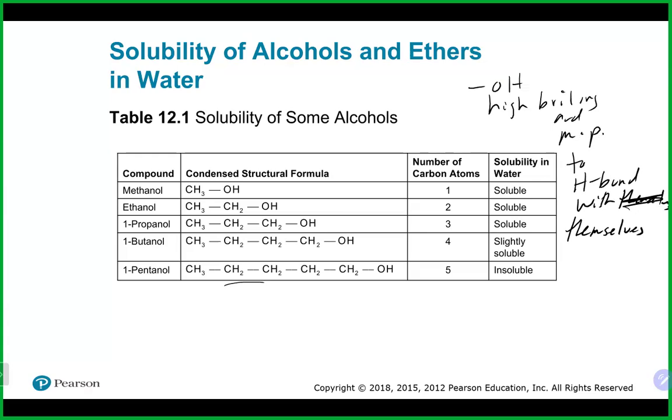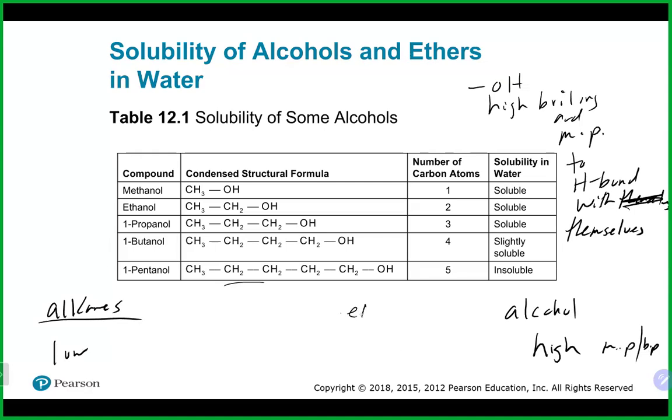So in terms of winners, in terms of boiling points and melting points, it's your alcohol right over here, with pretty high melting and boiling points. On the other end, you're going to have your alkanes, your hydrocarbons, your alkenes. They're going to be at the low end of this. And ethers would be somewhere in between, a little bit better than alkanes, alkenes and hydrocarbons, but nowhere near an alcohol.